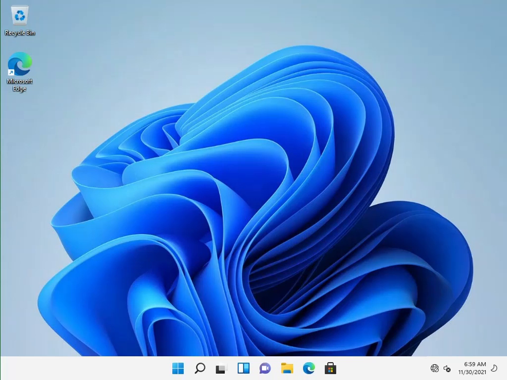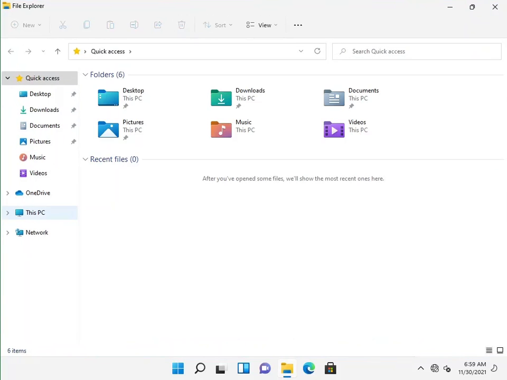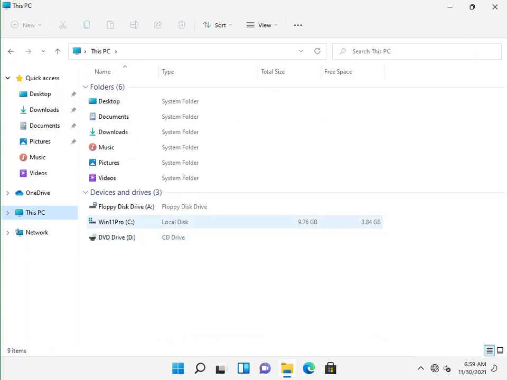Wait a few seconds. When you start a computer, waiting a few seconds actually speeds it up. It's not a delay. Don't rush to click too quickly, because that really slows things down. If we go to This PC, we will see the C drive now has about 4 GB used.